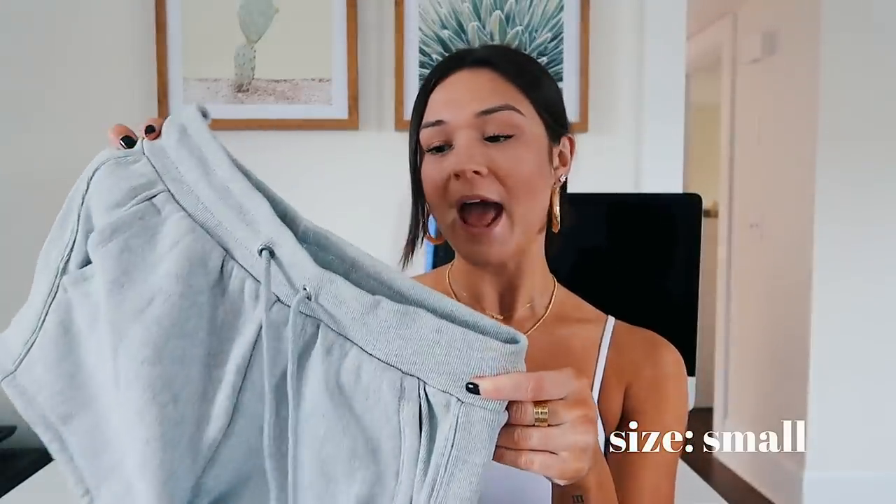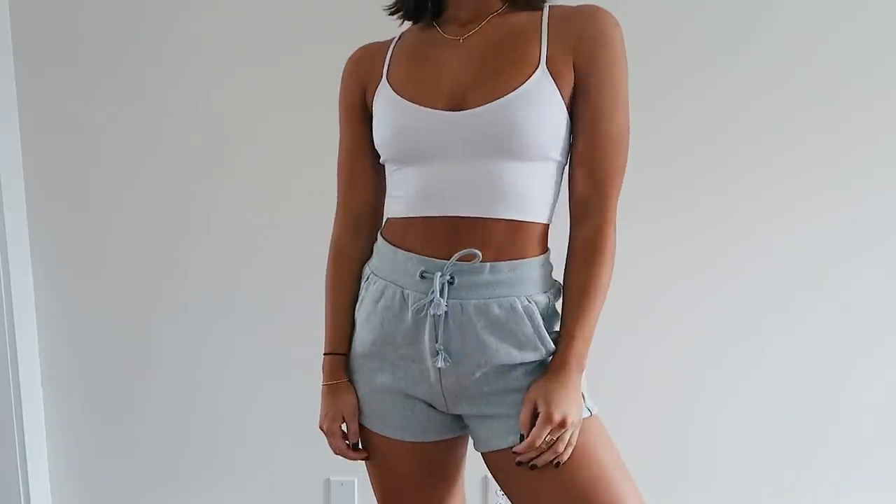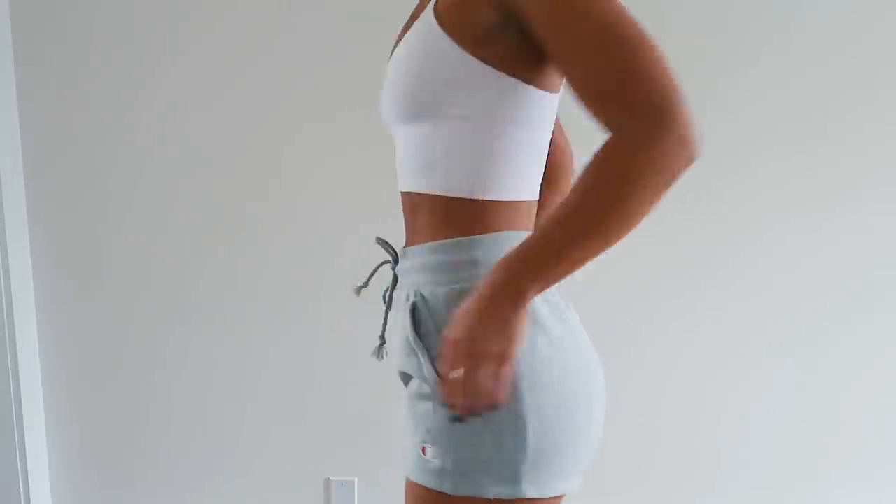The last item from Urban — Emma ordered these and they ended up not fitting her so I just paid her back for them. They're just these gray comfy Champion shorts. Emma ordered these off of Dote. If you guys don't know what Dote is, it's an app where you can order literally anything you want all at once — stuff from Urban, Free People, Revolve, Nasty Gal, all those stores — put them all in your cart and have a one-click checkout. Use my code MAGGIE for a $5 gift card.